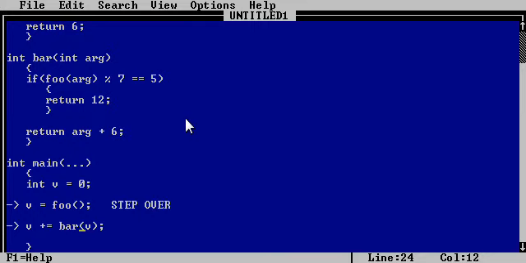Now I don't know how to represent step into, but if I do step into at this line, I'll represent that in a different way. How about a wiggle? If I press step into, I'm going to be here.